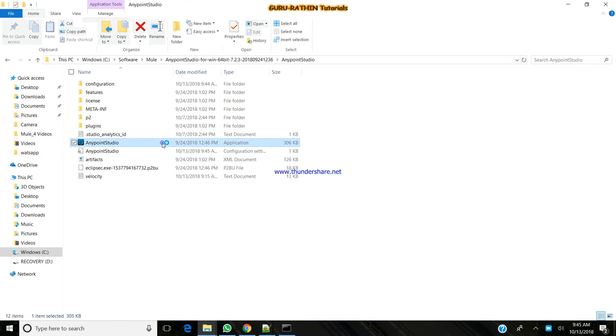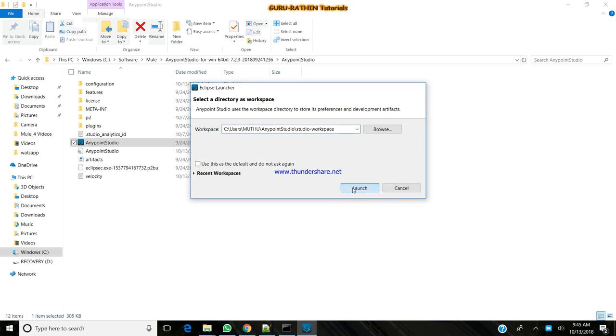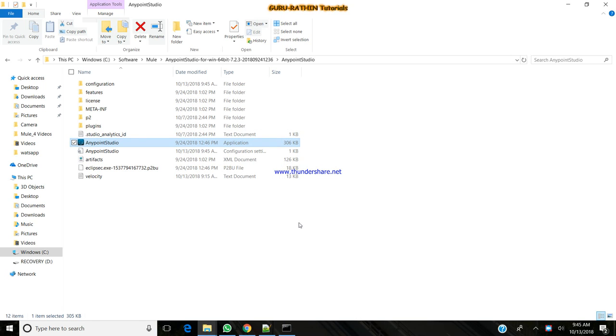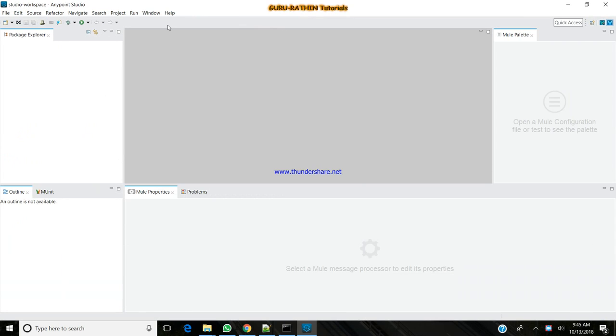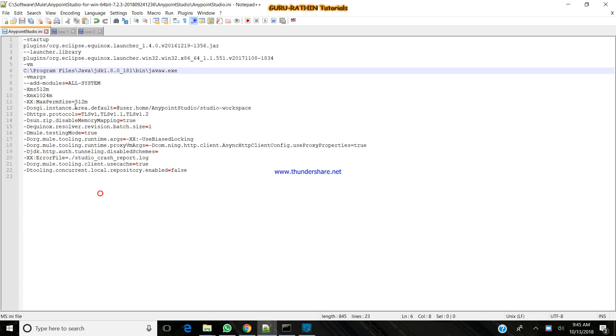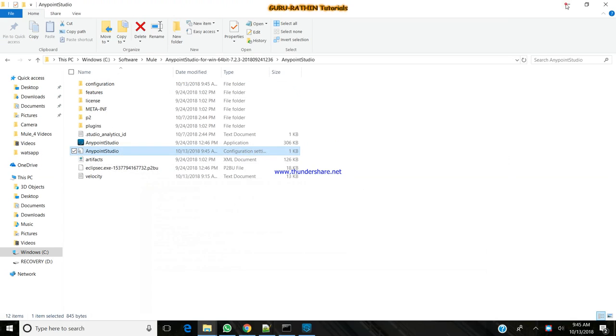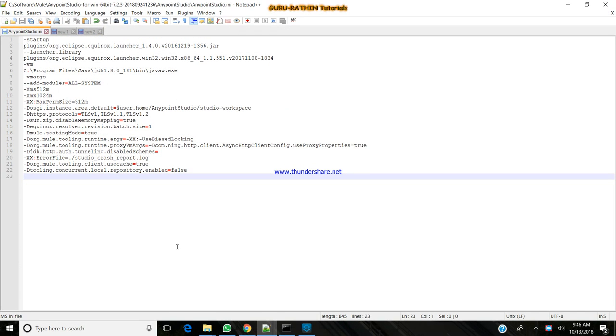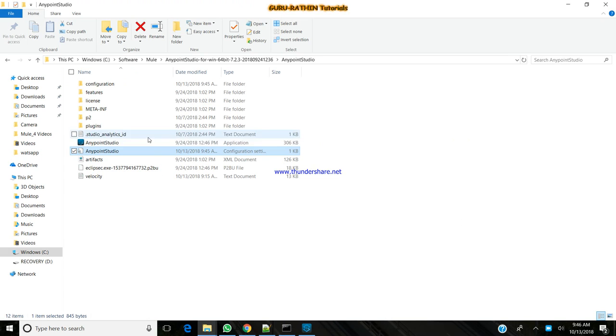Now try relaunching Anypoint Studio. Click launch, and it should open. All right, so this is how you launch the application. I think this is a basic error everyone will be facing while installing Mule 4, because in the Mule 3 application we don't have this problem while launching it. Sometimes we have a problem with memory space, so we need to configure these three parameters based upon your machine capacity and how much space this application needs to use in your VM.